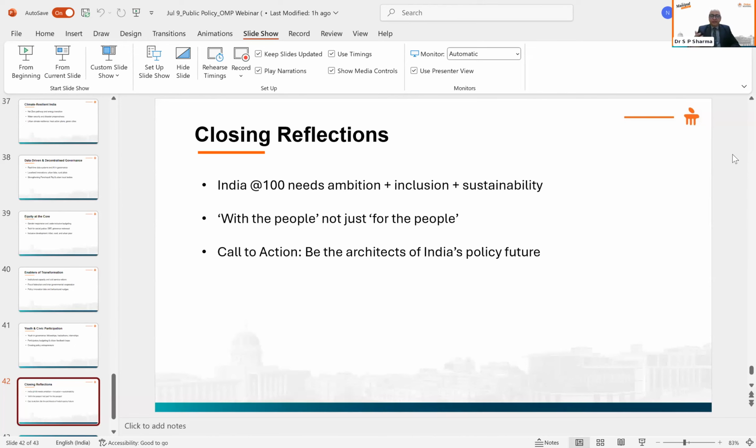that reaches remote and faraway areas to provide direct benefit transfers to the many needy segments. So, with the people, not just for the people, we have to come forward with the reforms with the support of the people and make India more and more resilient. And the call for action is: be the architects of India's policy future, and that should come from our growing young population. They are the architects of our policy environment, and they should write the growth story of the Indian economy at the rate of 100, at the rate of 2047.